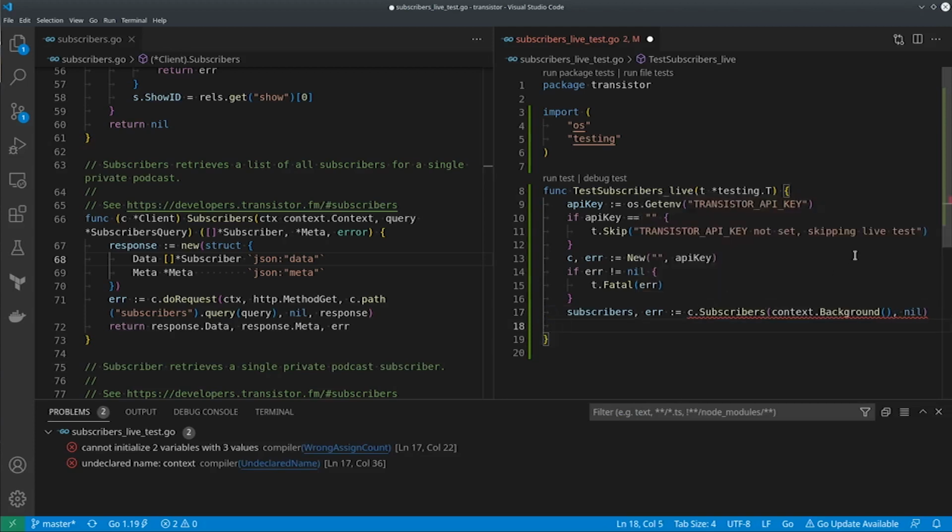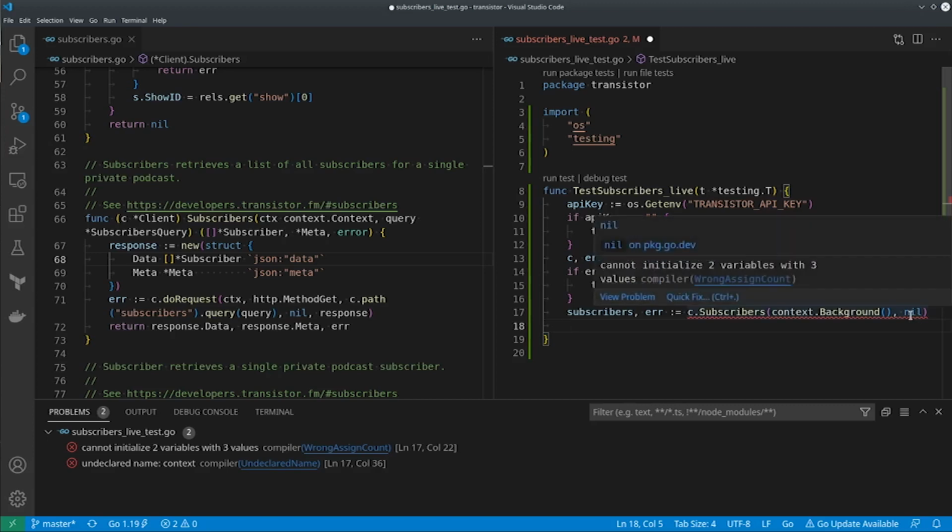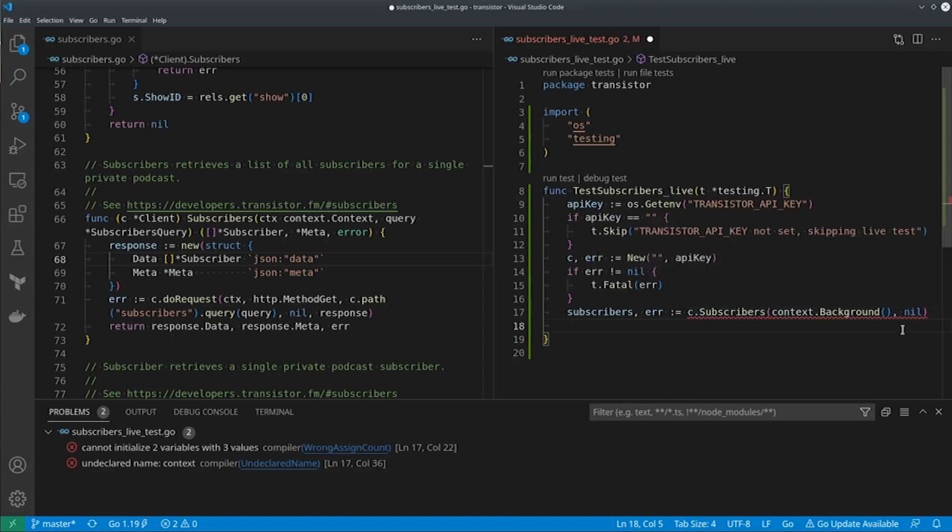So for my first attempt at a query, I'm just going to use nil. That should be allowed. I intended that to be allowed. I haven't written a test yet, so maybe I'll be surprised. And I'm using a blank background context. So let's once again see if we get an error, and if so, fail the test, and if not, then we'll check the results.